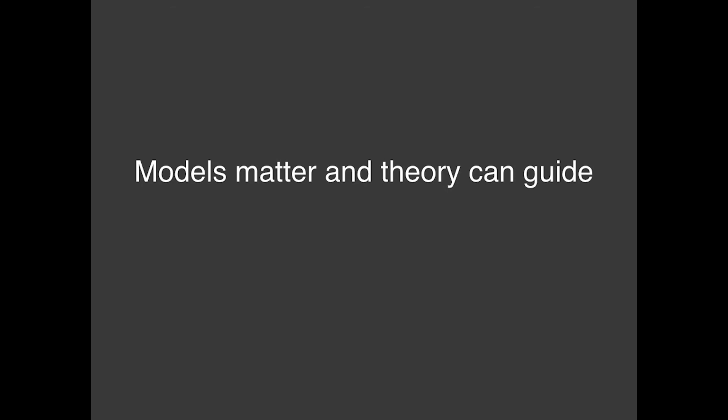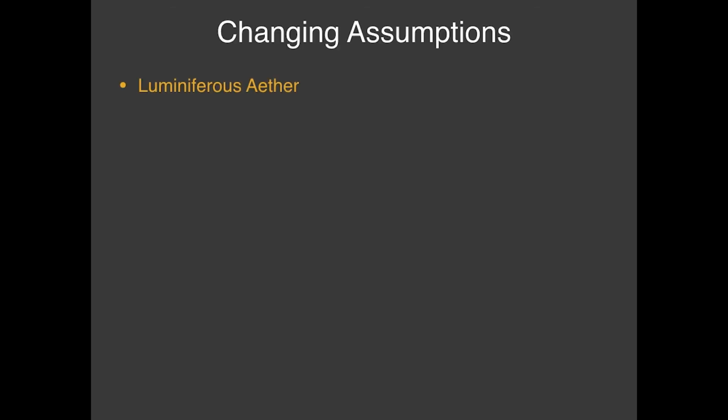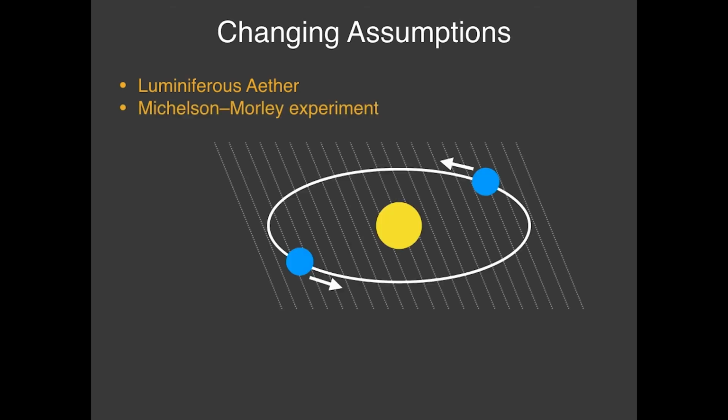And so one of the most famous examples of this, and one of my favorite examples of changing assumptions, is this whole idea of ether. There is a theory of light propagation that for a long time assumed there was a medium in the universe called ether, and that is what light was able to propagate on as a wave. The idea was that this permeated the universe, and it's how light is able to move.